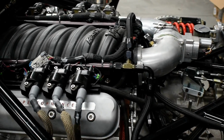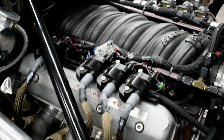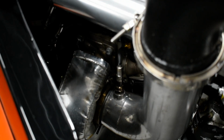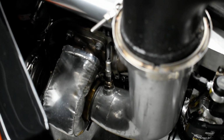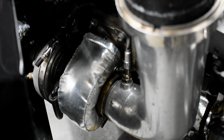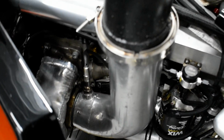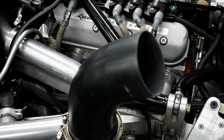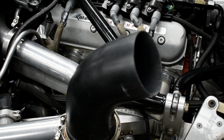It's got a fast intake and custom made headers which sweep over towards the front of the car and then over onto the Borg-Warner twin turbos. And then the exhaust from there heads out right out of the rear clam.